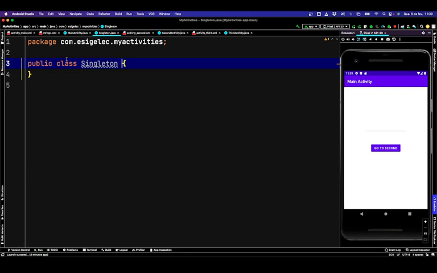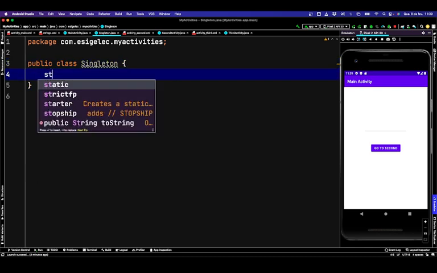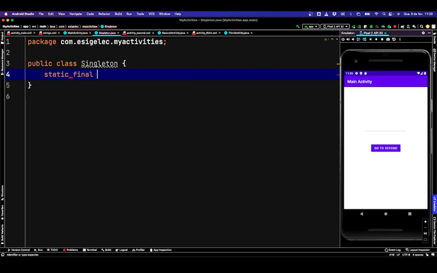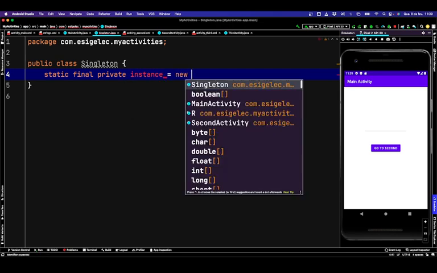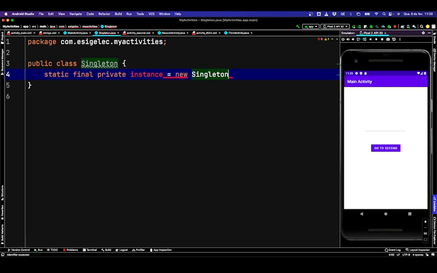For that to work, you need some structure. It has to have a private static final singleton instance that creates a new singleton.